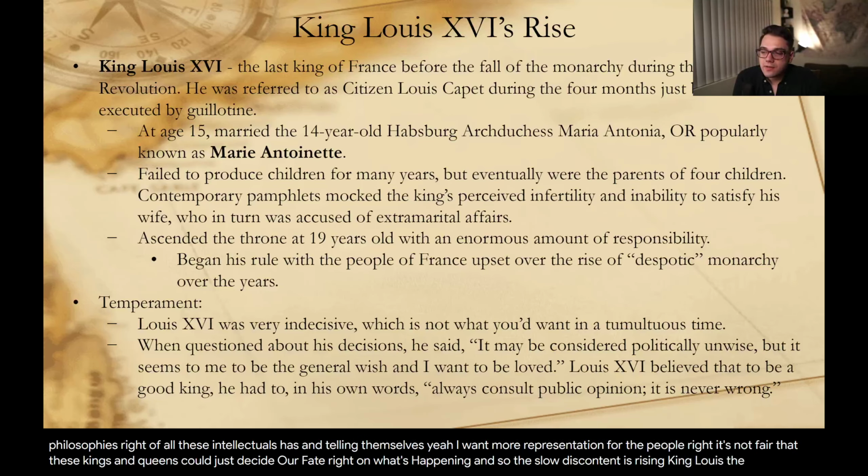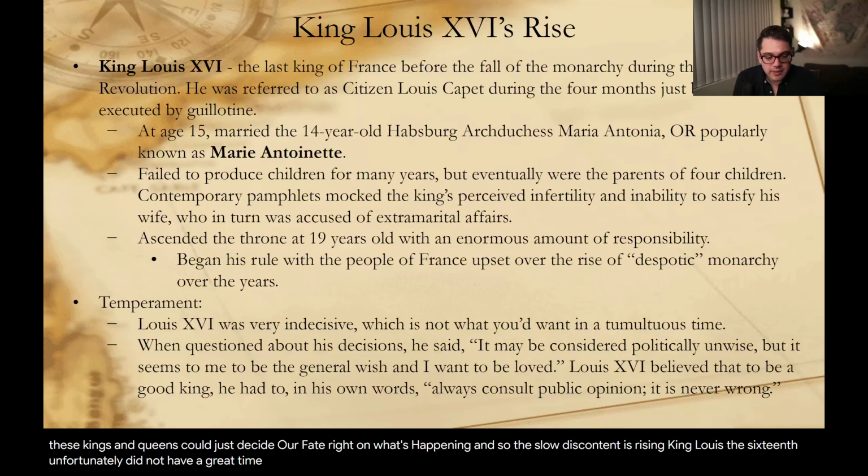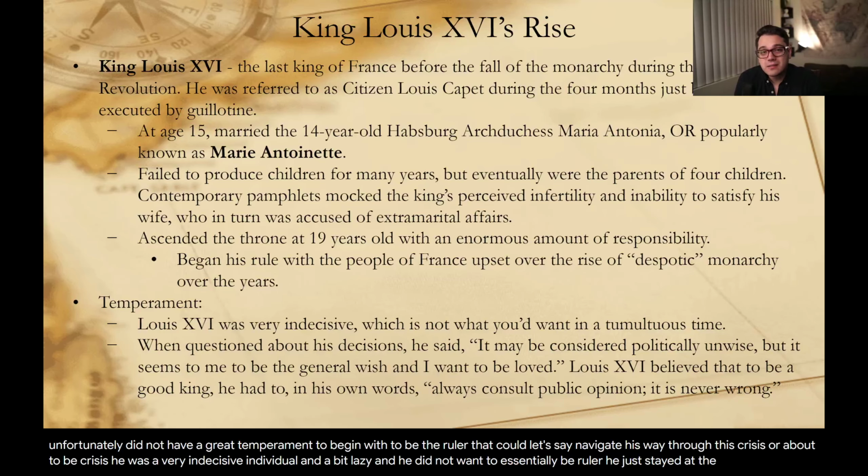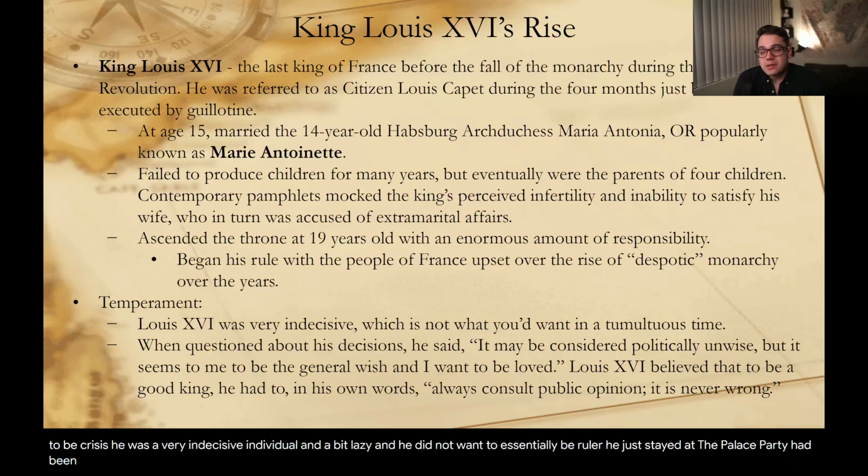King Louis XVI, unfortunately, did not have a great temperament to begin with to be the ruler that could, let's say, navigate his way through this crisis, or about to be crisis. He was a very indecisive individual and a bit lazy, and he did not want to essentially be ruler. He just stayed at the palace, partied, had banquets, right? He was not a ruler, right?